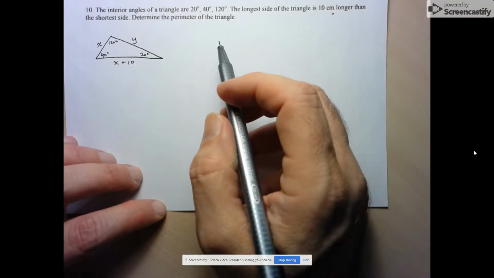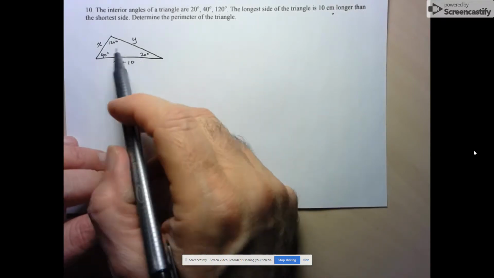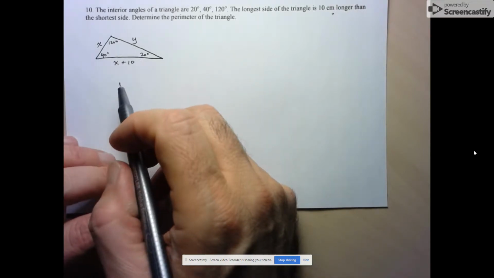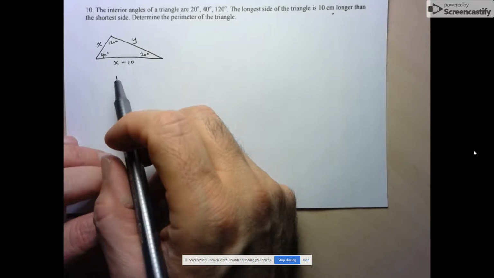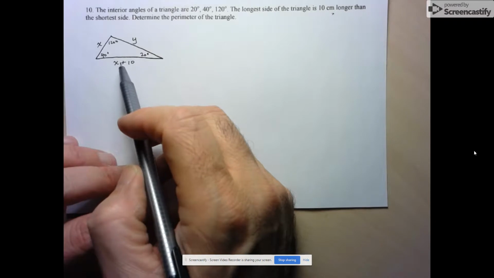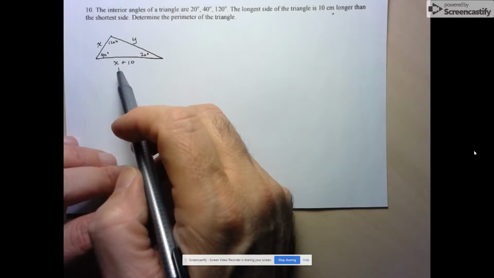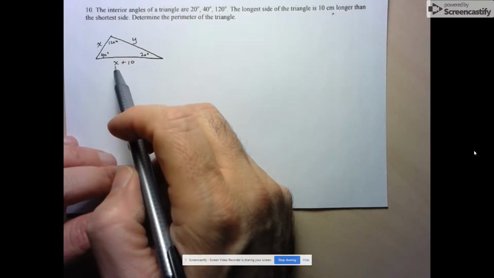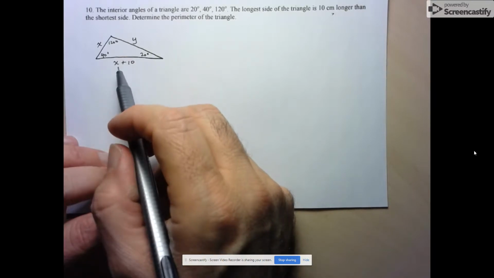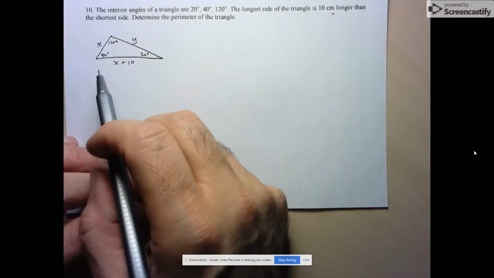So let's start by figuring out what we can use. Well, we're looking for these side lengths, and I have all the angles, so it makes sense to use the sine law. All right, so the question is which two sides am I going to use? Well, here, I'm going to choose to work with these two sides, because that means the equation I'm going to create is only going to have one variable, which is going to make it a lot easier to solve if I don't bring in the y, at least not at this point here.